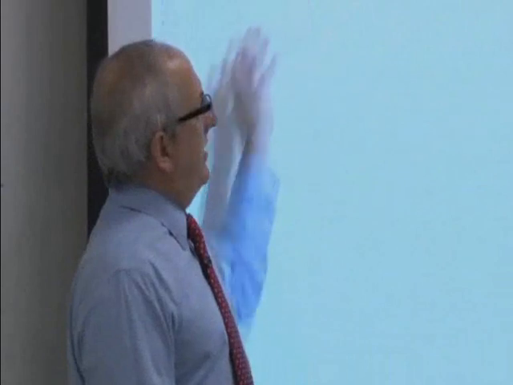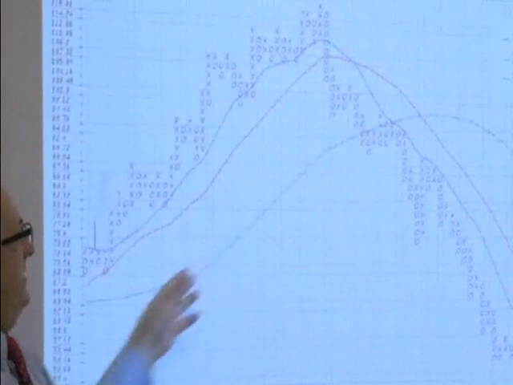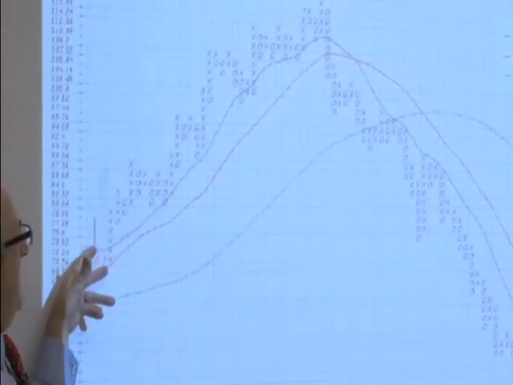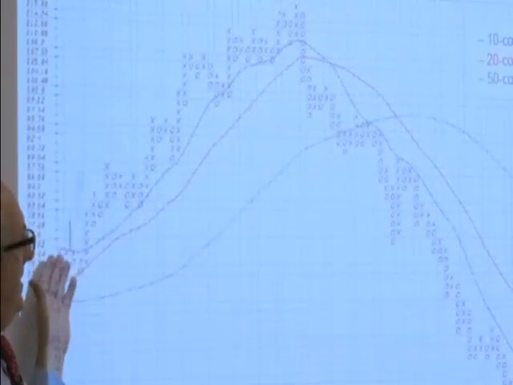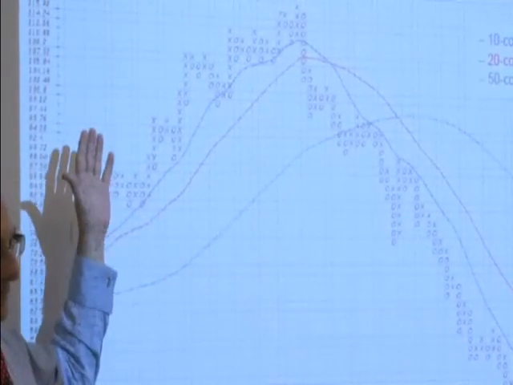If the price is going to move in one direction for a long time, the fundamentals and the technicals will agree. The technicals are all very positive here. You can see everything's above the green 50 column average. The 10 column is above the 20 column the whole time. So this is telling you to stay long.